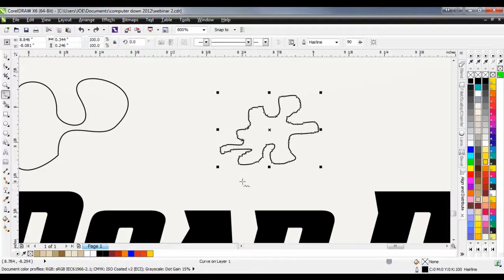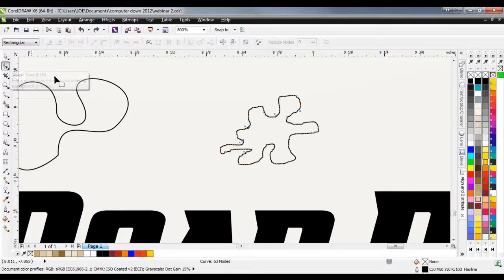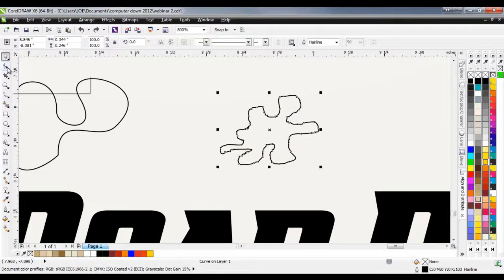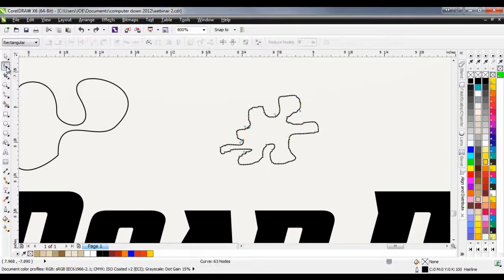Now the other thing you can do, I'm going to undo that a couple times. Undo is Control-Z. Let's say we have all these nodes here. One thing you can do is, once you select your shape, go to Shape Tool and draw a box around this, and this is going to select all those nodes that make up that shape.